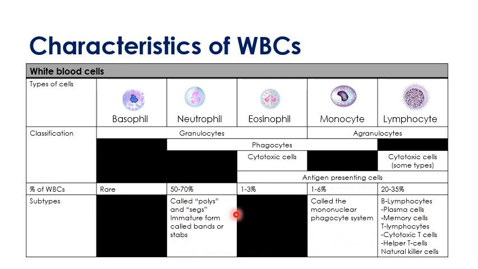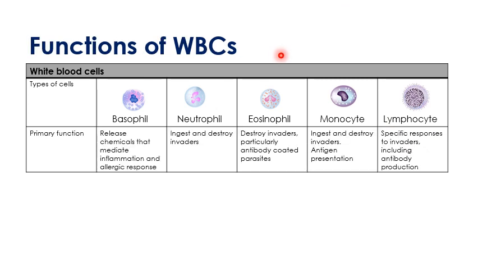But again, this will be more clear when you do your immunology lectures. So in this table, you can just see some of the basic functions of your different types of white blood cells, and you'll notice that they have quite unique functions. The cells of myeloid origin tend to play a more important role in your innate immunity, whereas your cells from your lymphoid origin play a more important role in your adaptive immune response. So that's your learned immune response. But again, this will be explained in much more detail in your immunology lectures, so we won't focus on this too much in these lectures.